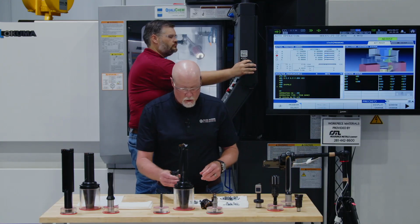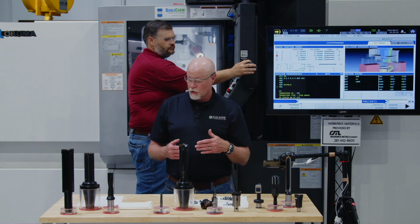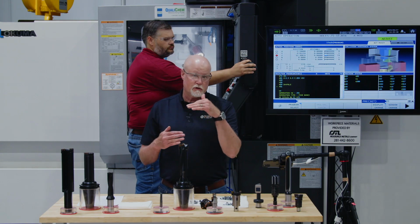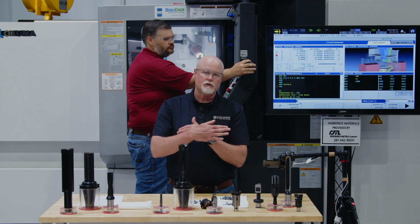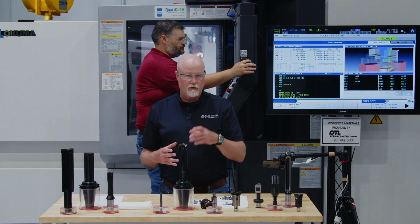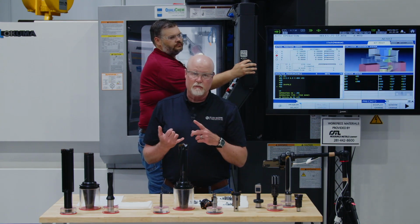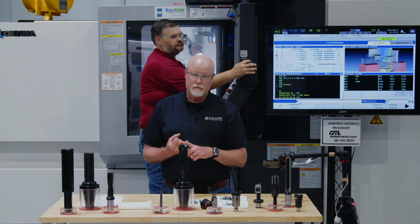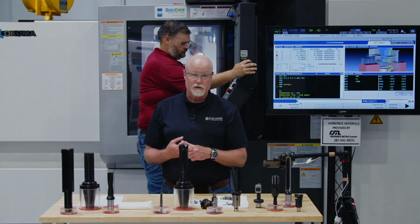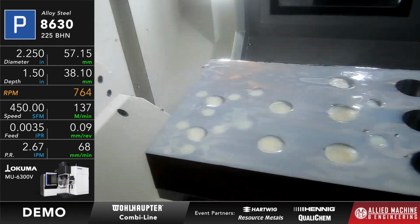What that's going to allow us to do is run this tool and take it from a 2-inch to 2 1/4 inch. I'm going to have a rougher do a rough boring pass, and I'll also have the finish pass get done at exactly the same time, instead of running a rough bore cycle and then coming in with a finish bore cycle using 2 different tools. So it's going to do it in less time, and maybe just as importantly, depending on your application, if you're limited on tool positions, it saves you a tool in the machine. So Adam, if you're ready, we'll go ahead and run this one.